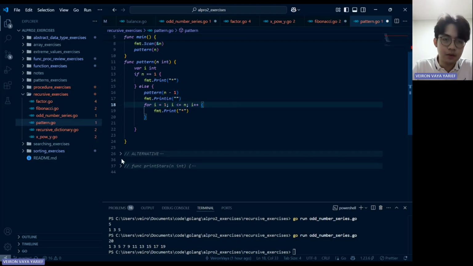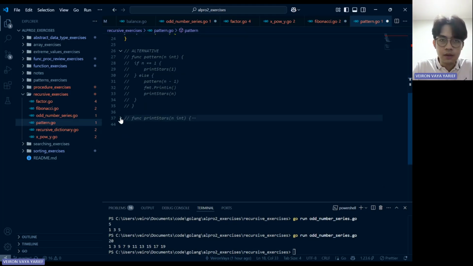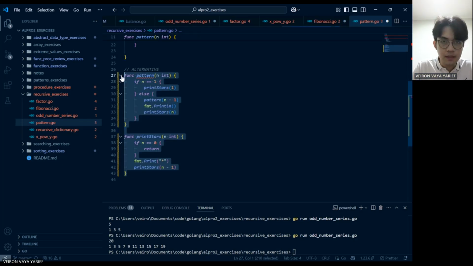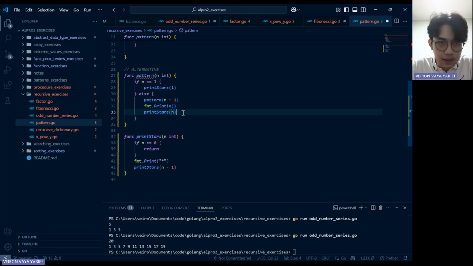But I have an alternative if you want. In your alternative approach, you will make two functions that are called inside another function. So if you have a pattern, it will do the recursion by calling itself, but it will also call another recursive function for another line. If you can see here, in line 33, I call print stars.